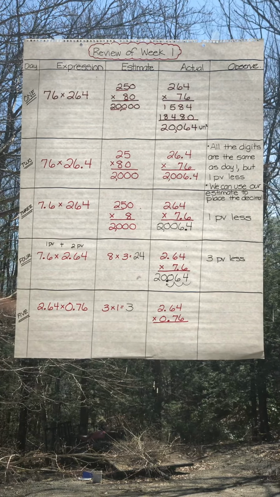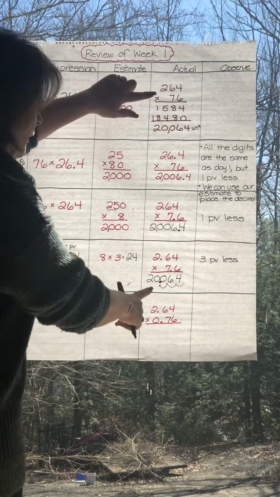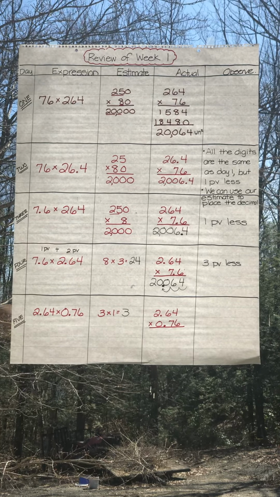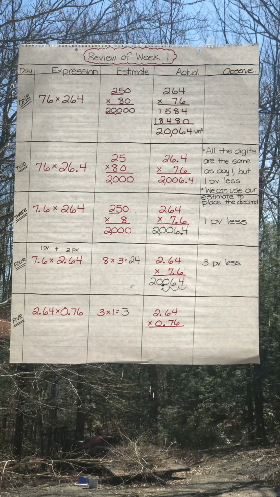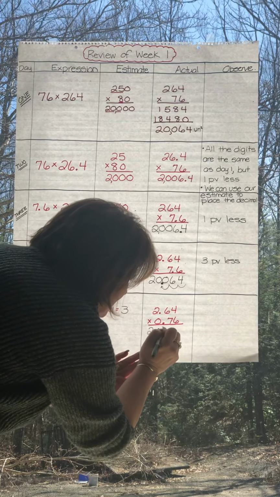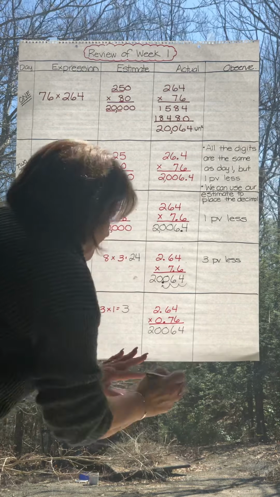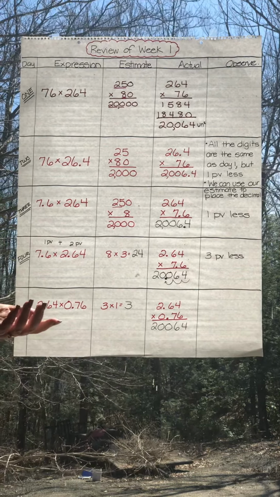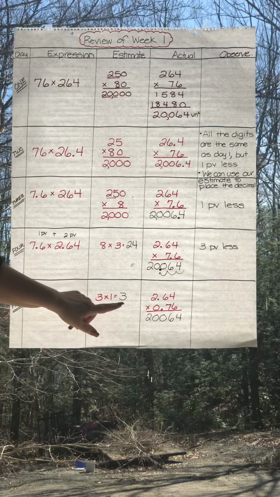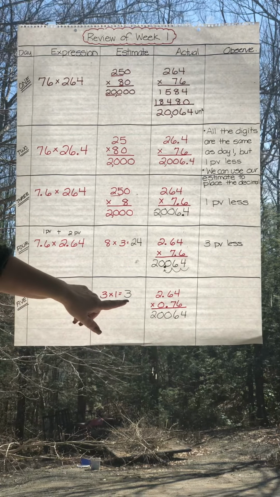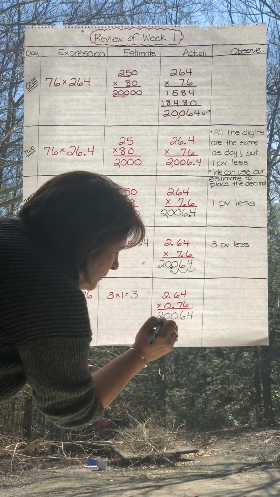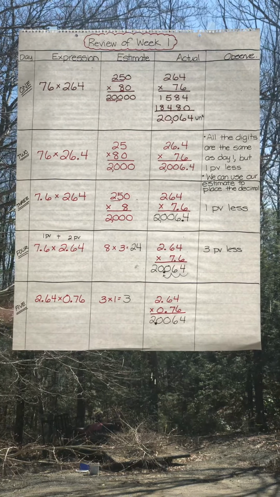Now, hopefully you can tell me that because these have all the same digits, only the place values are different, that you know what digits are going to be in the answer. And that's right, we have 2, 0, 0, 6, 4. Again, we can find out where to put our decimal point by comparing it to our estimate. Our estimate's 3, so you guessed it. We're going to put the decimal point right after the 2.